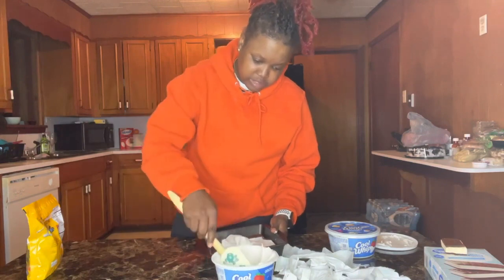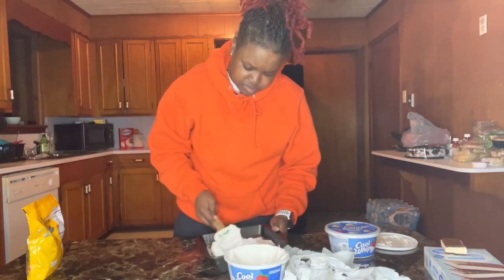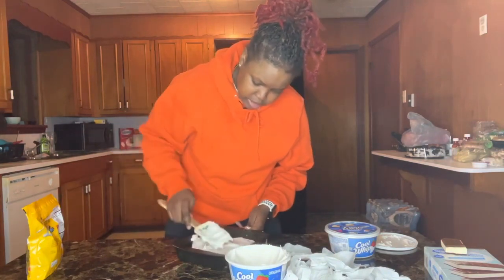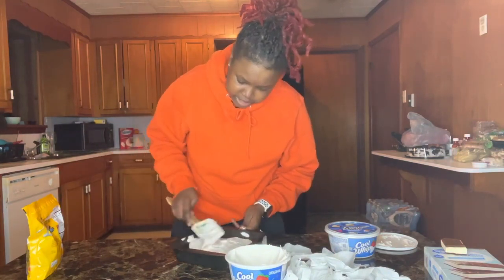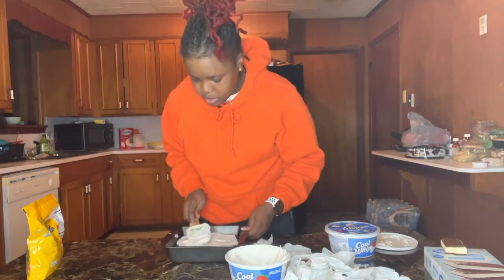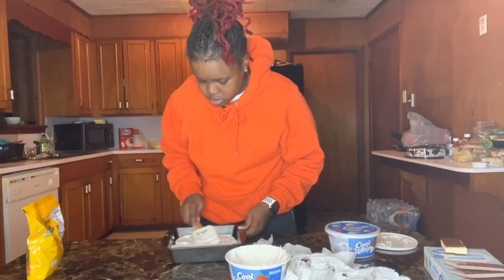Whole bunch of like this. Okay. It might be enough. I don't want to put a lot. I'm going to have to save some for the second layer. Even though I got a whole nother tub over there, I ain't tripping. I ain't tripping at all.